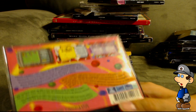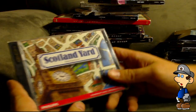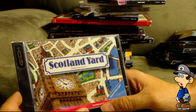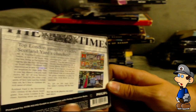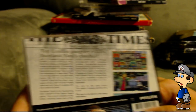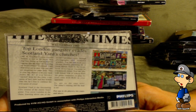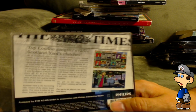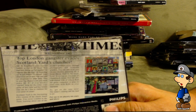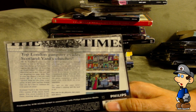Huh. That kind of made me sad. I don't know even why. Scotland Yard Interactive. Because, oh my God, it's like Carmen Sandiego. Mr. X, London's most wanted baddie, is still on the loose. I didn't know he was on the loose to begin with. I'm choking because of these games. I'm literally choking right now.